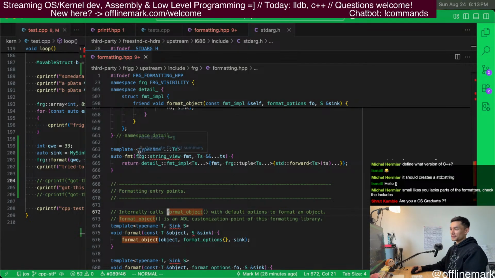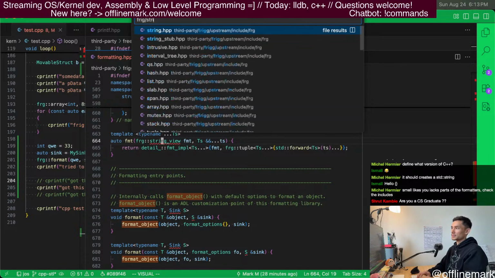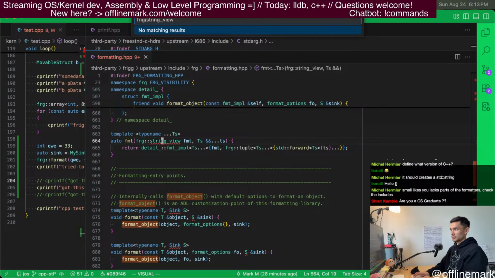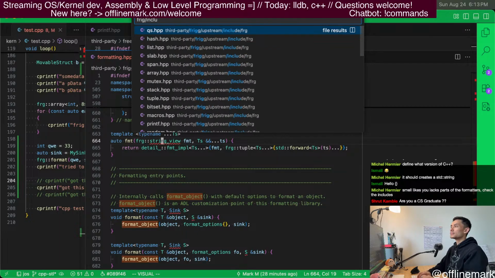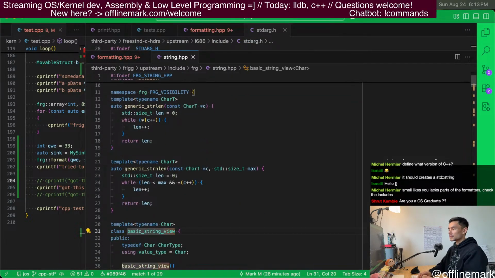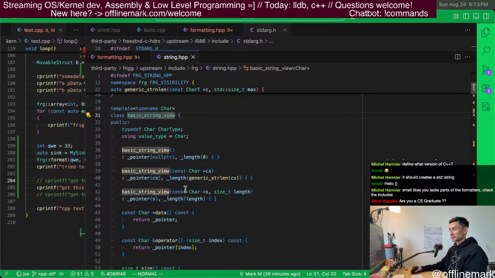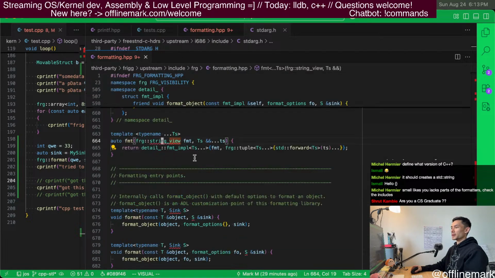This thing takes a format string view, which probably has conversion from const char star. So never mind.